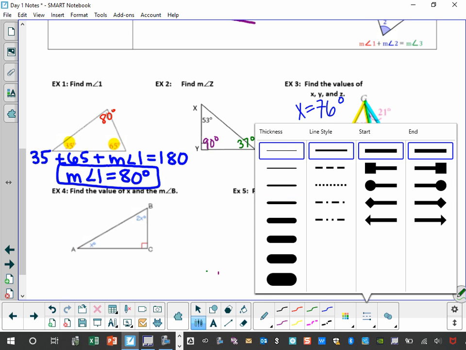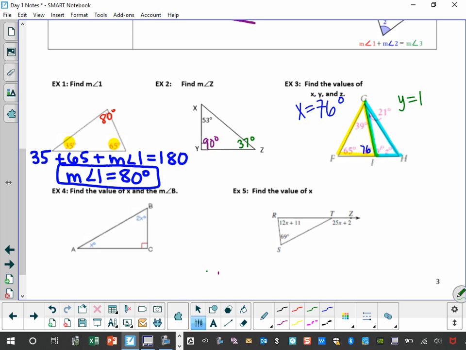So y is going to equal 180 minus 76, and what do you get, Chris? 104. You guys agree? All right, so now I have angle y, which is 104. Now look at your blue triangle. Your blue triangle, you already have two angles. It's easy to find the third. How can I find what z is?